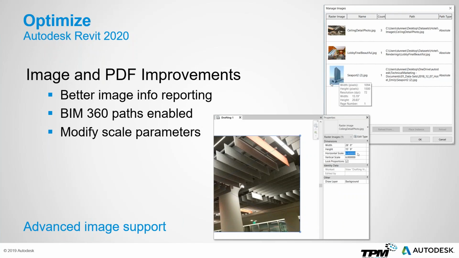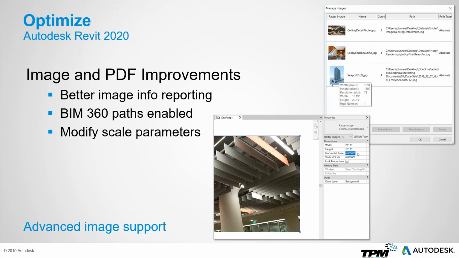The PDF improvements: we've already talked about the fact that the PDF import is now an option to have. We can also manage the PDFs through our image manager. So for all intents and purposes, the way Revit sees the PDF is as an image. And so just like managing any of our other images, we can now manage our PDFs through the image manager as well. And we can change from an absolute or relative path when we do that, or place another instance of that image or PDF. That allows us to do that.